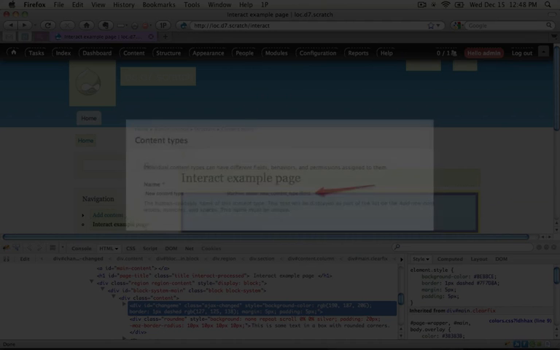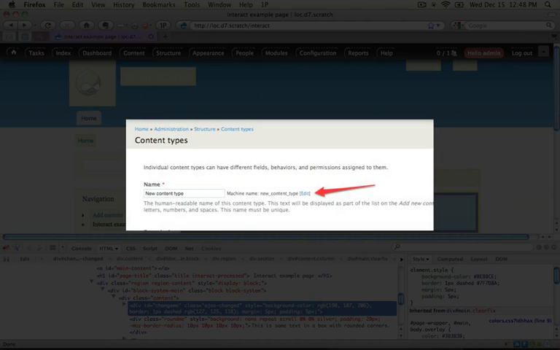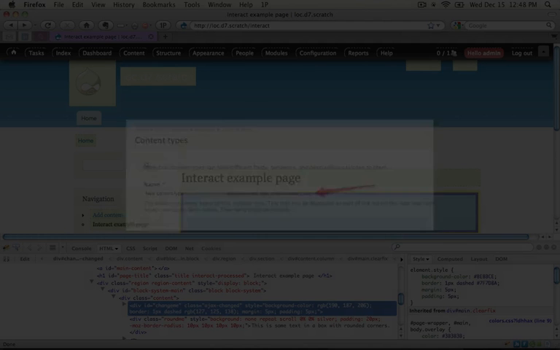There's a utility that will take a text input, and create a machine name from the value that's inside of that text input. So you see this in various places, such as when you establish a new field name or a new content type, and it will automatically take the text and remove any spaces and lowercase everything and replace spaces and hyphens with underscores, so it's a machine name that can then be exportable later on.